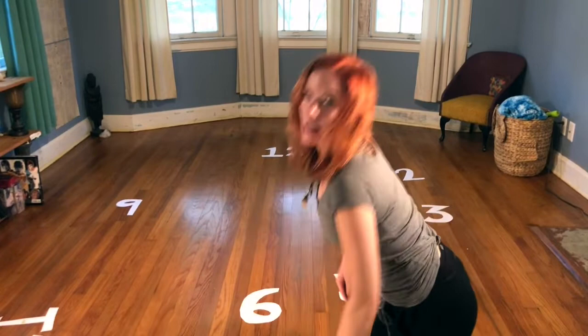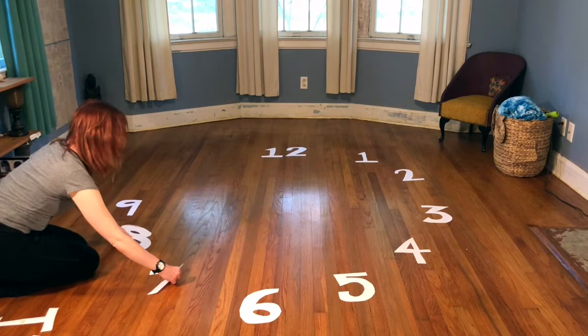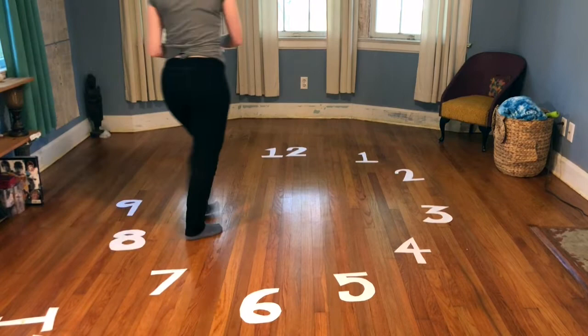All right, so our 6 comes after 6. That's 7 and 8. So we put them in between the 9. So 7 comes next and then 8. So we have our 7 and our 8. Here's our 9. So next we have our 10, 11, and we've got our 12 already.